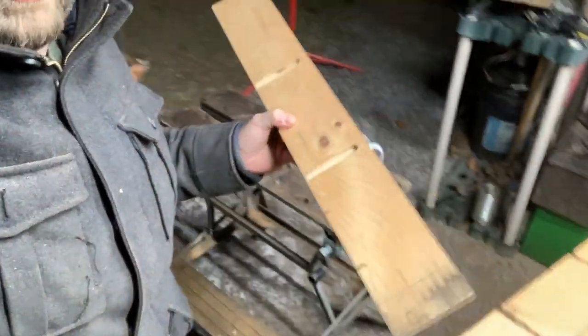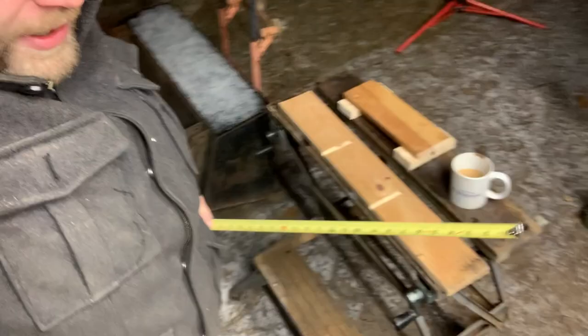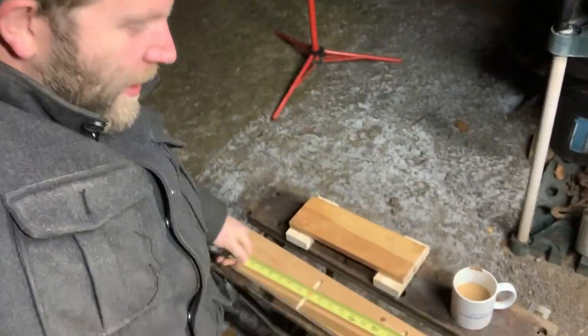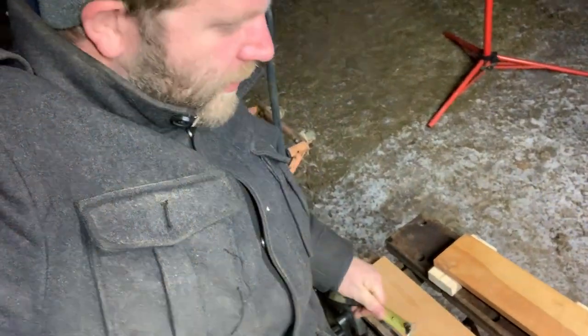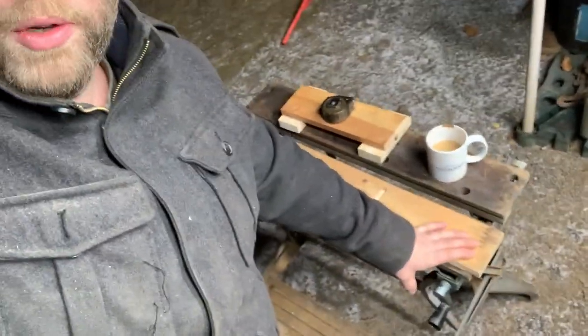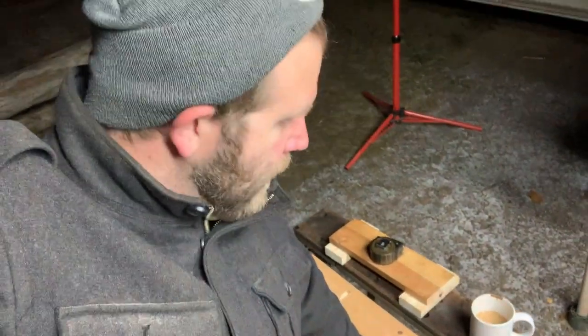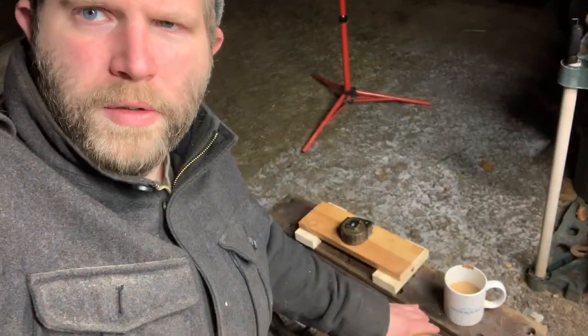Okay, so we got our sideboards here. The OG ammo boxes are 26 inches long total, and my tape measure is not going to cooperate with me, so the hell with it. Your end panel is 1x4. These are actually 4 inches wide, not 3.5 like a 2x4. But it's a 1x4, so they're actually 3/4 thick. It's very confusing, I know, but the actual dimensions on these boards are 3/4 to 7/8 inch thick and 4 inches wide, okay?